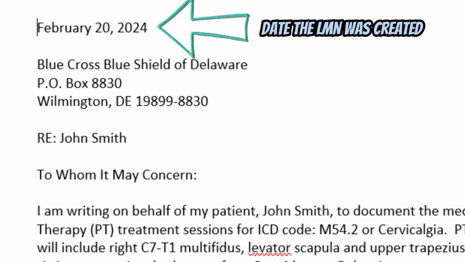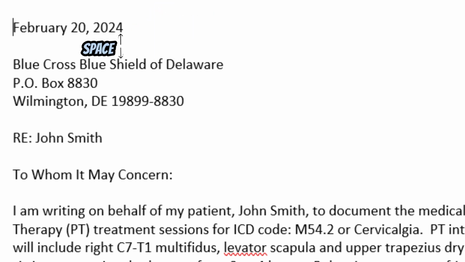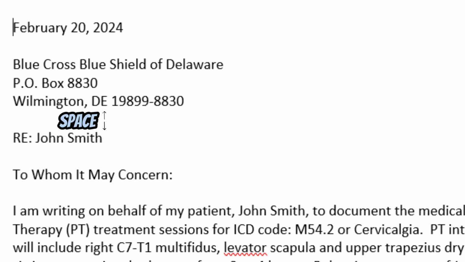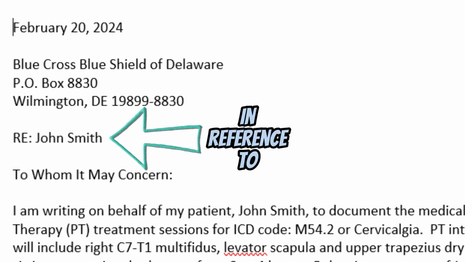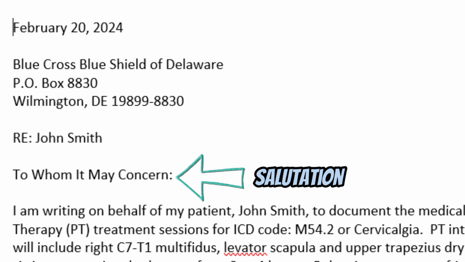The document starts with the date on the top left-hand side, then a space below, then the address of the insurance company where you will be sending the letter. After that, add another space below, then write RE with the patient's name so the insurance company can identify to whom this letter is in reference. After that, add another space below, and then the salutation, To whom it may concern.